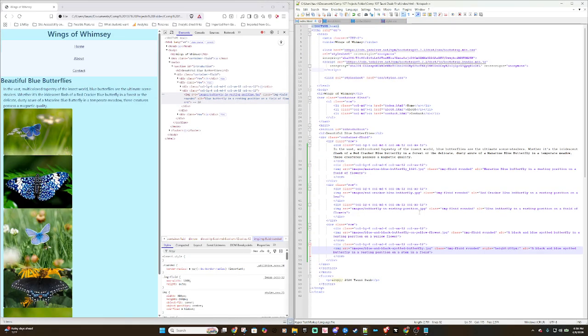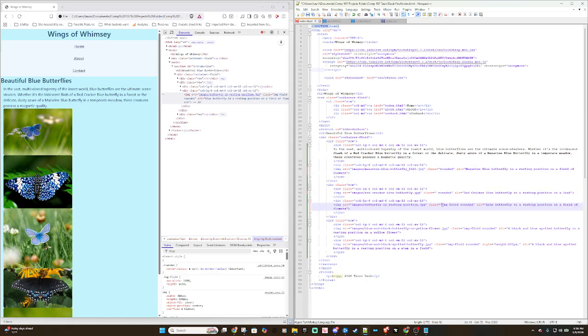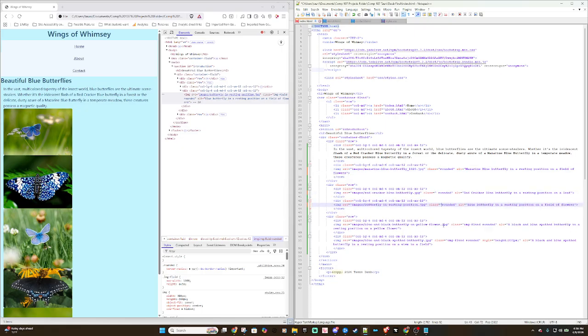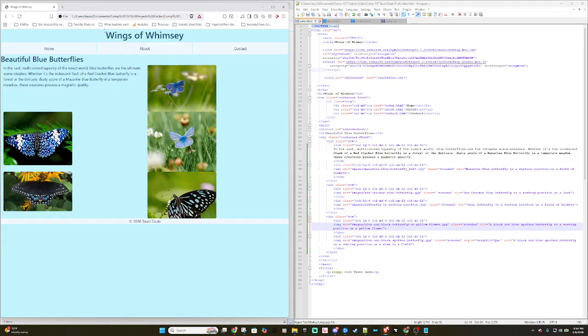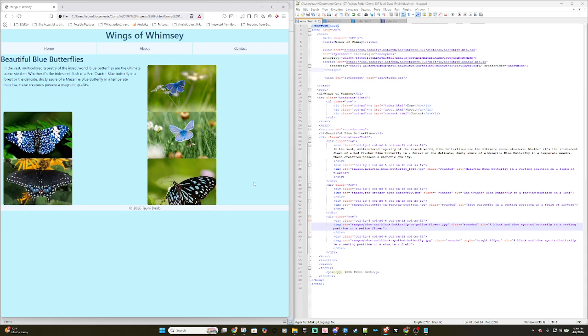So I'm going to take this image fluid class out, unless I want to resize all my images. And you may want your images to be extra big. There we go.